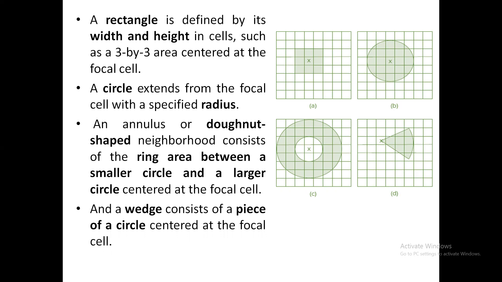In local operation, you work on only one particular cell at a time. But in focal operation or neighborhood operation, you have one focal cell — the actual cell you are going to work on — but you cannot obtain the result by working on that one particular cell alone. You have to depend on the neighboring cells for getting the result. One example of neighborhood operation is height data: if you want to get the elevation data, you cannot depend on only one particular cell in your raster data, because a mountain is not going to occupy only one particular cell — it will have neighboring cells along with it to calculate the height data.